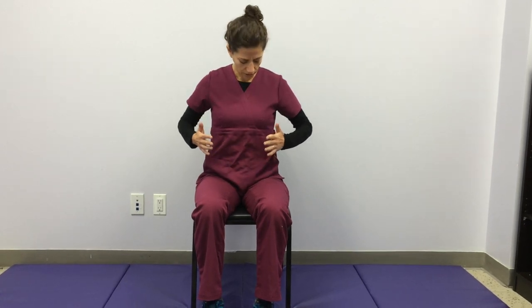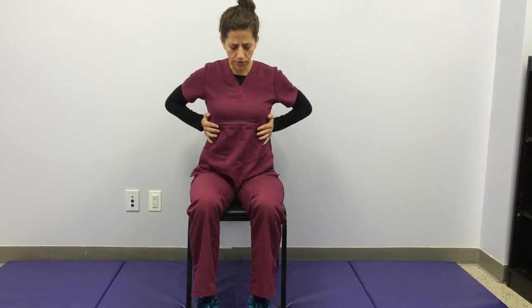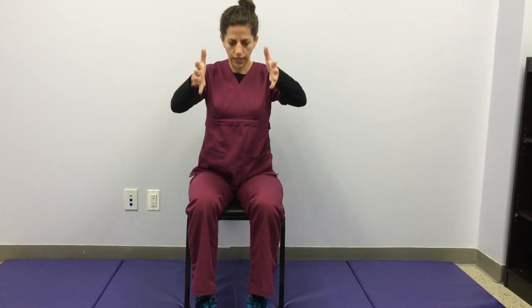From here, you're going to bring your hands up onto the sides of your ribs. Squeeze — you might be able to feel your rib cage underneath. All those little ribs. Try to upright the spine once again. And this time as you breathe in, you're going to feel your ribs expand out to the sides. It's like your whole rib cage goes out and back in — like a bunch of rings going bigger and then smaller.